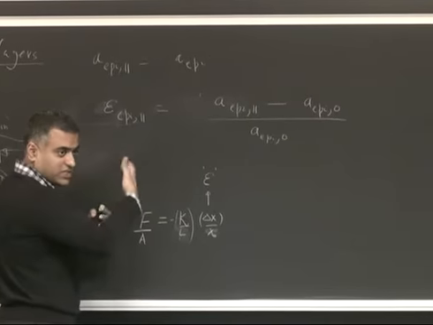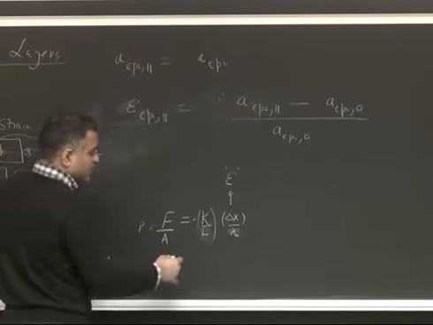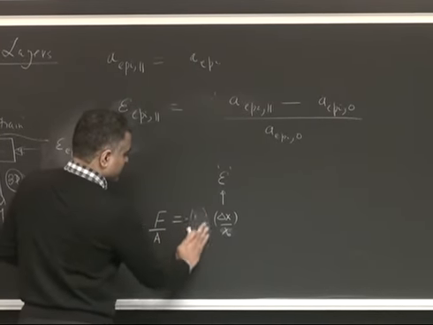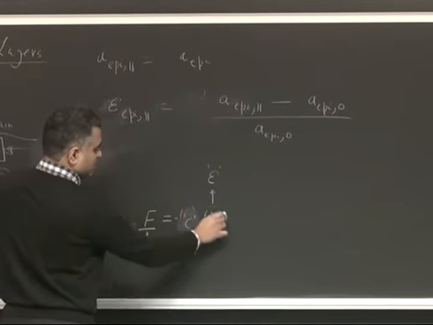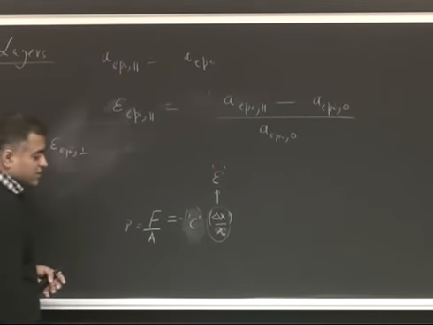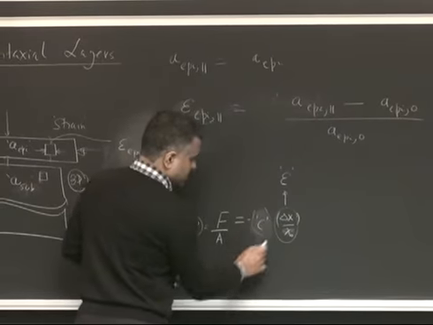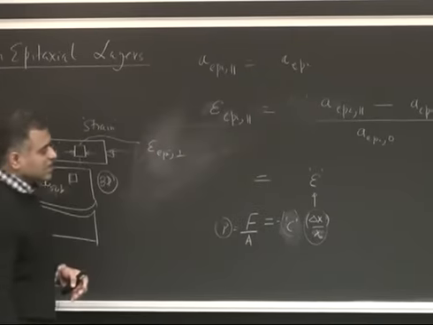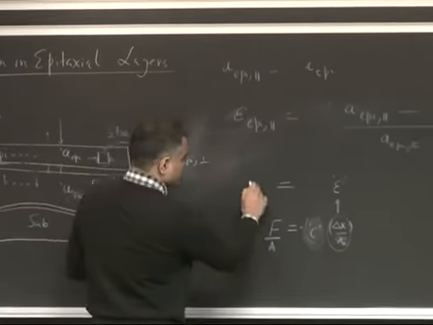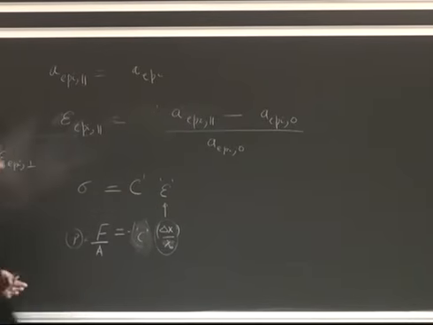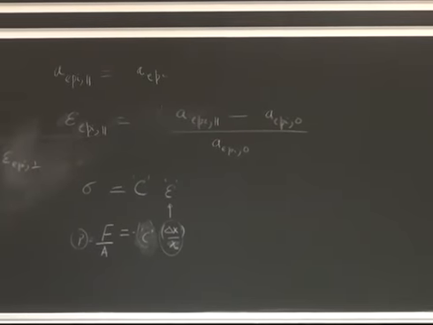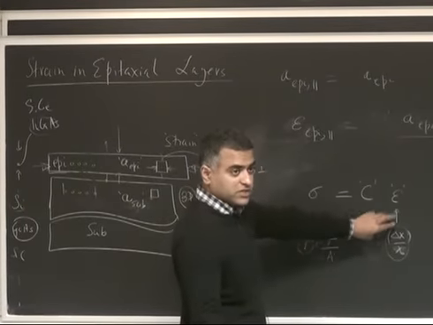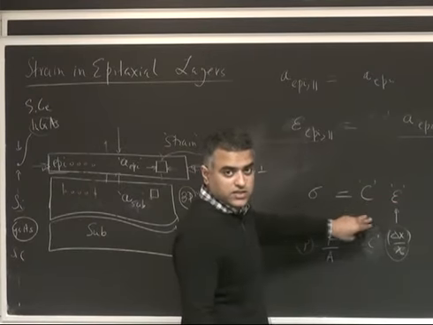If you have a cross-section area of the spring, then the length and the cross-section, all this stuff can be absorbed here, and you get some sort of constant, and that's your strain in a spring. So essentially we're saying that the pressure is equal to some constant times the strain. In linear elasticity theory, this is called the stress. Stress is equal to some compliance coefficient times the strain. Stress and strain are related that way, and whatever sits here has units of pressure, because strain has no units. Is that clear?